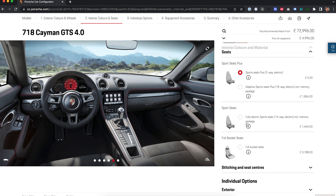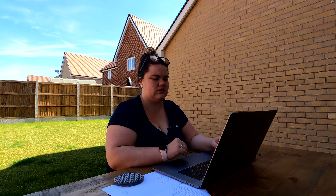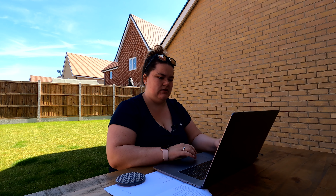On to seats. As lovely as the full buckets are — they're the same ones in the GT4, GT3, and 918 — this is my daily car. After getting in my friend James's RS4 with the wingback buckets, the bolster on your thigh when you get in was a bit of a pain. So the sport seats were plenty fine — I drove with just the two-way electric, more than sufficient. I don't even have electric seats now, so I wasn't worried about wasting money on that.